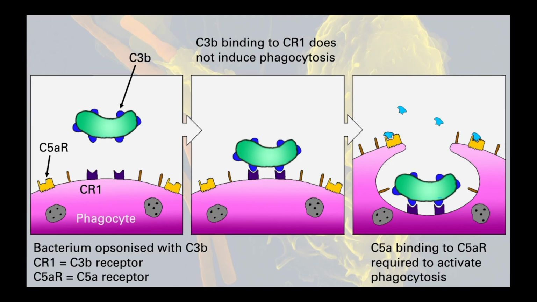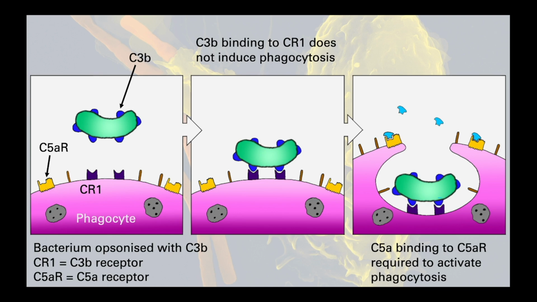When we looked at the complement system, we identified that some of the cleavage products, especially C3a and C5a, are capable of recruiting cells to the inflammatory site and activating them, while C3b acts as an opsonin. Neutrophils and macrophages both express a receptor on their surface that allows them to bind to C3b that has coated the microorganism, as well as receptors that recognize the Fc region of antibodies. If a pathogen is opsonized by both complement and antibodies, then phagocytosis is even more effective.